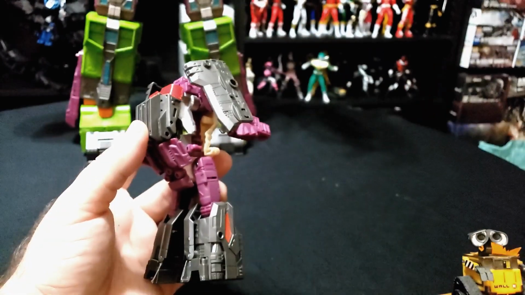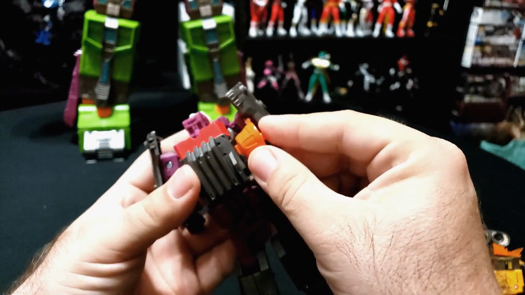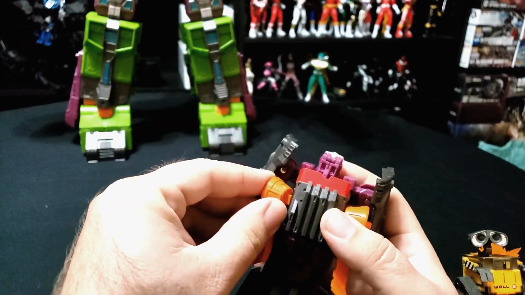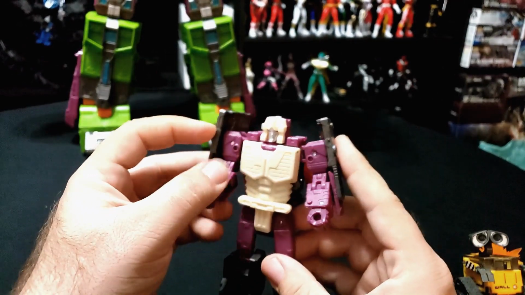Now the earpieces, while these are actually molded in orange, they're also painted orange. You can tab them back here for weapon storage, or detail storage, however you want to look at it. He can also technically use these as weapons. I don't know if he's meant to, but he can. Those are 5mm ports, and he can hold them.